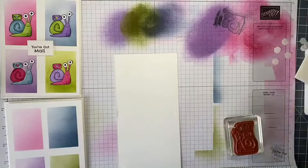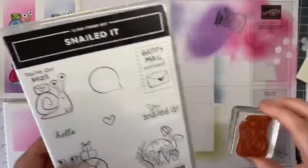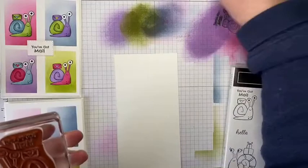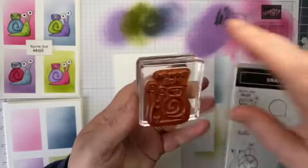So this stamp here, Mr. You've Got Mail, the die only cuts out the snail and leaves the You've Got Mail, which we saw last week. And here is the stamp. But look, I've been so naughty because I want You've Got Mail in the middle. I cut it off. Now, you don't need to be as destructive as me if you wanted to. I could have got one of the Post-it notes.